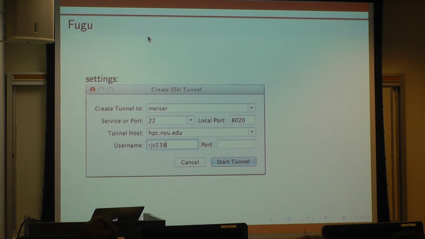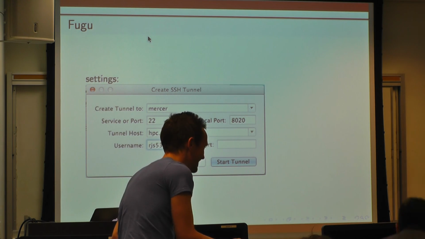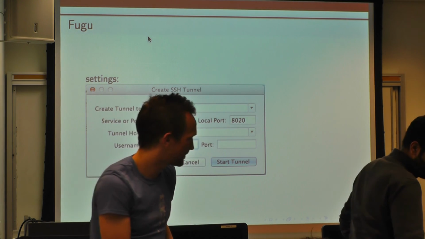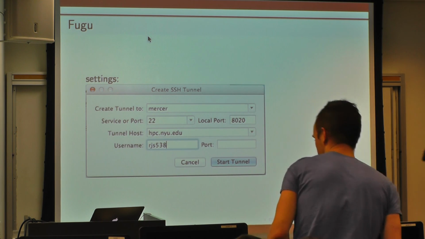So the easiest way is eventually to move that to your applications folder. Okay. All right, so now go to Fugu. Go to Fugu here, okay. And then go to SSH, new SSH tunnel. All right, Saad, you're all sorted out? Yeah. Okay.